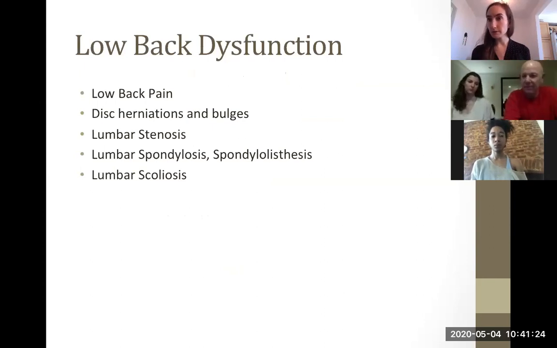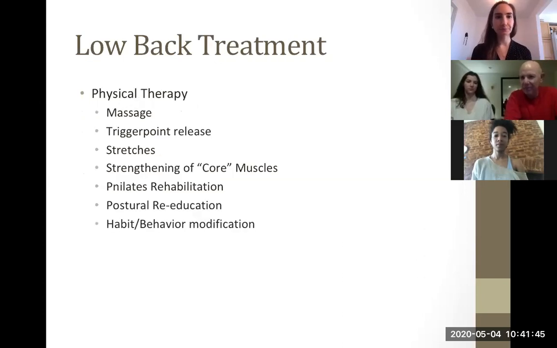You can have stenosis, spondylosis, spondylolisthesis, fun words, scoliosis. Most people have heard of scoliosis. That is a change in the torsion of your spine. That's a little more complex to get into, but those are some diagnoses that can cause low back pain or are involved in the lumbar spine.